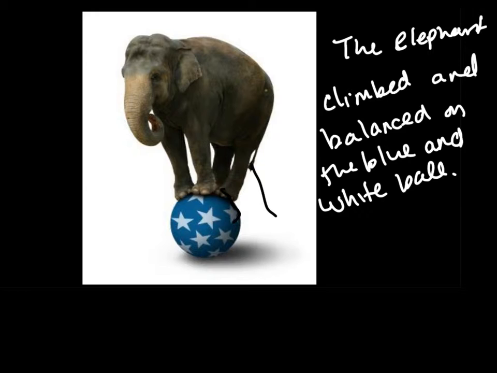Okay, so he did two things. He balanced and he climbed. So in this case, with what we know, we would code it using, what did he do? He balanced and climbed. Who balanced and climbed? The elephant balanced and climbed. Okay? Now let's try some actual sentences, not ones we make up, and not from pictures.